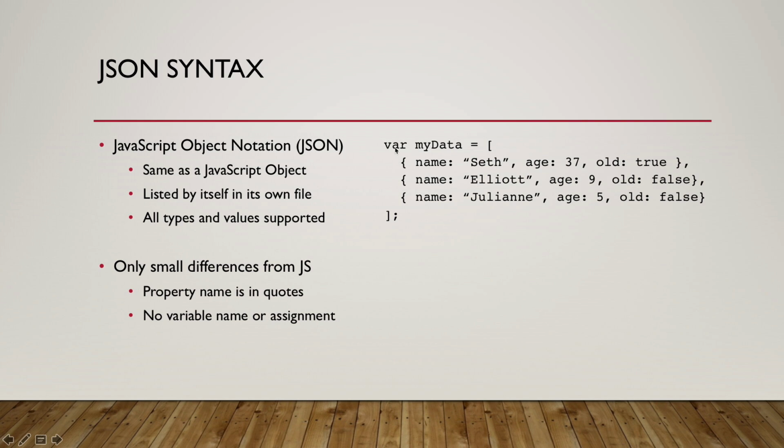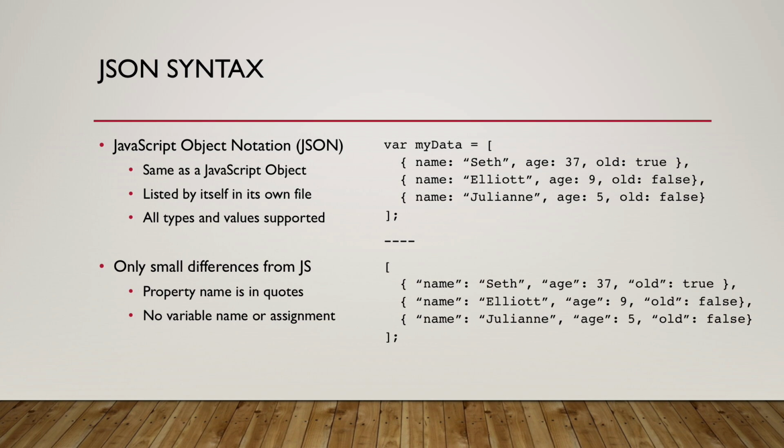We store it in the variable myData, and we could then use it later on in the code somewhere if we wanted to. In JSON, there are just really two key differences. We take the object's value out, and only that. No variable or assignment is used. We just start right with the object, and this is all that would be in the file. We then also have to go through, and everywhere where we had a property, we now need to put it in quotes. And yes, they do need to be double quotes.